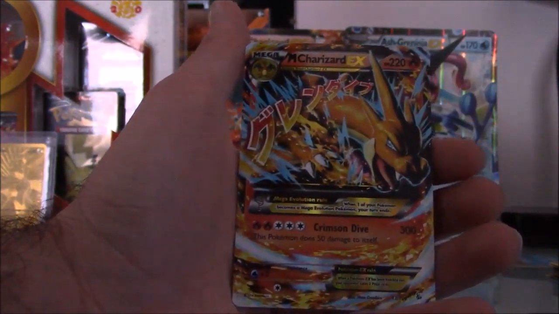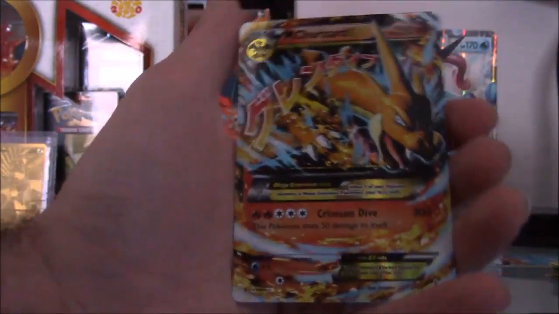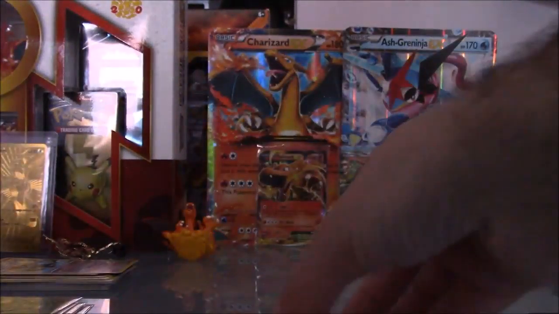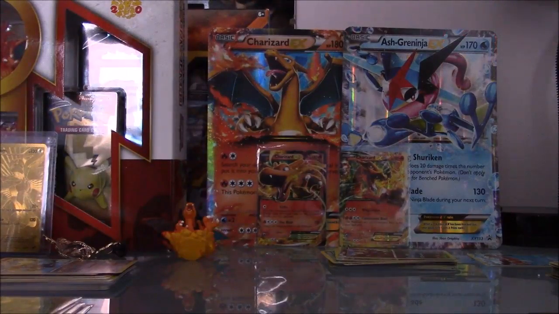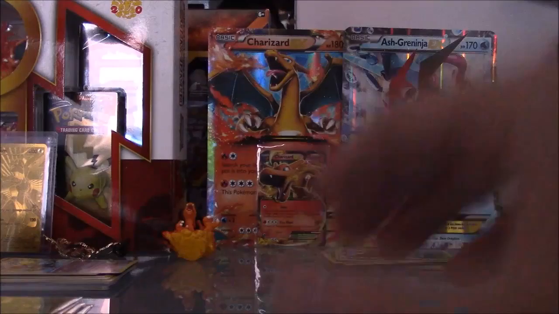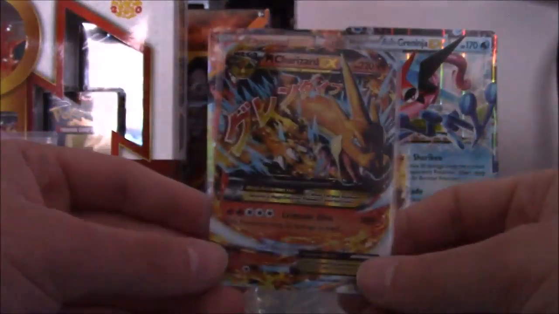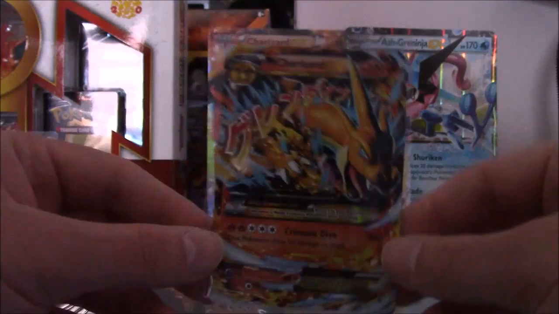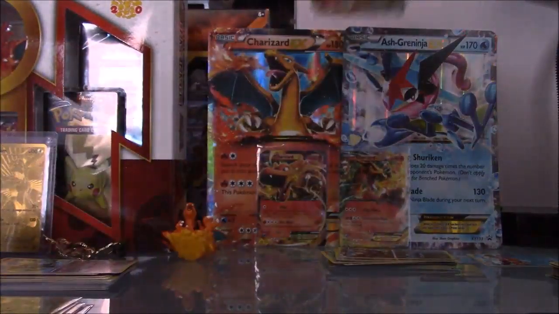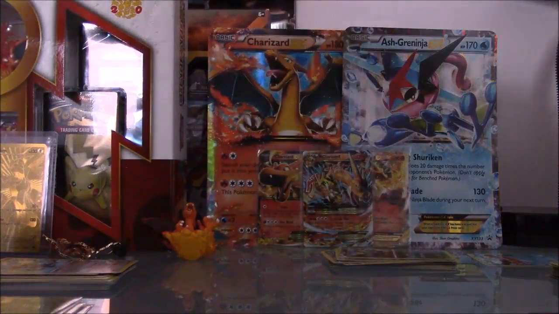Yeah, finally we see the hype there. So good, I'm gonna put this in the sleeve instantly, my gosh. Not the card I really want, but it's still a Mega Charizard. That's probably one of the most valuable cards in the set. So let's get a look at the card. So nice. Gonna put this with my other Charizard.